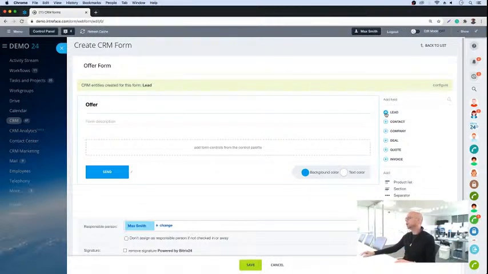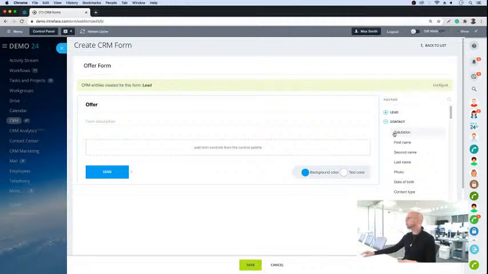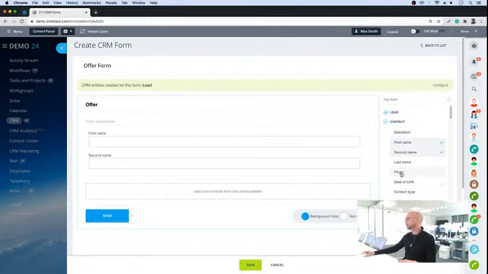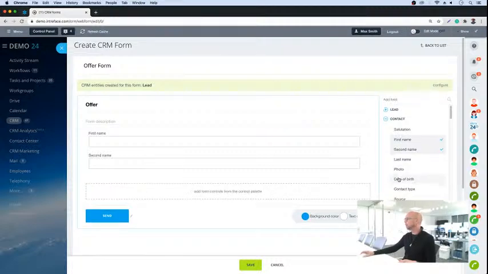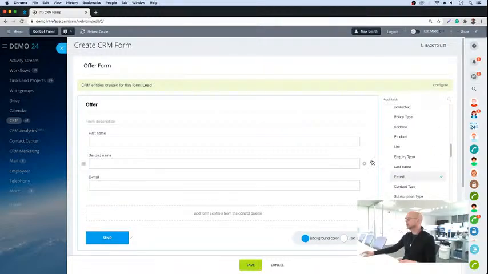If you're just using standard fields like name, telephone number, email address, then those fields exist already. So I can put first name, second name, phone number, and email there.